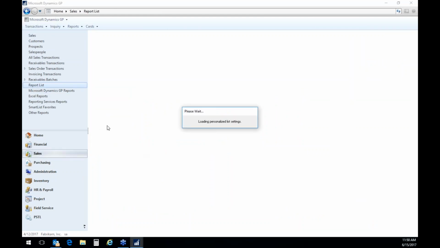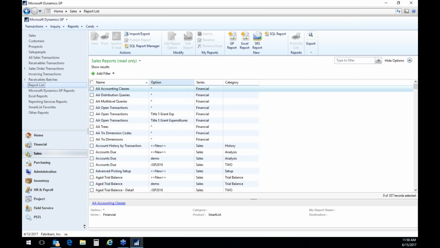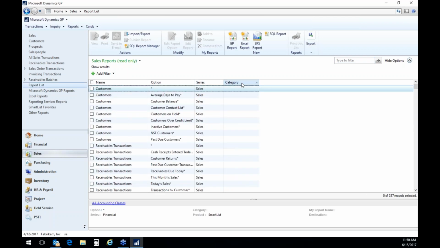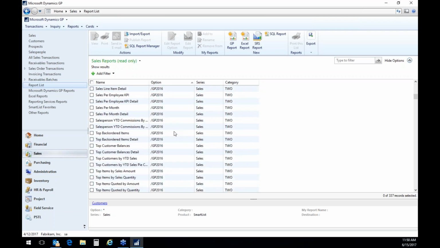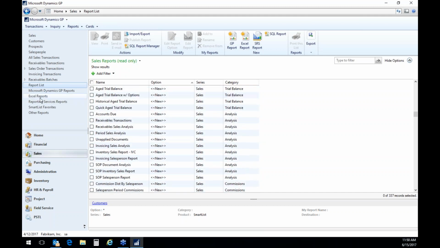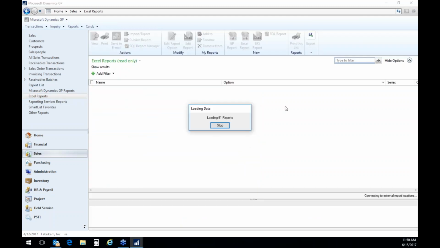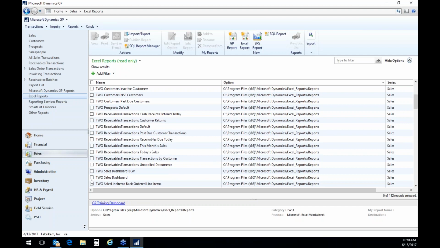You'll see over in sales, we have the Excel reports for sales. We also have dashboards there available. And so if I sort these here, let's do this. And so here's all my sales type reports. Oh, actually my Excel reports are in this other tab, sorry. Yeah, here's my Excel reports, and there are some dashboards that I built during some presentations. All those top ones are ones that I did in just short order. Here's my sales dashboard. I could run that.